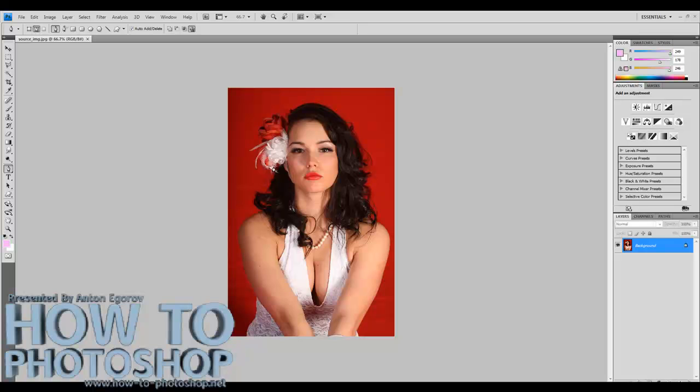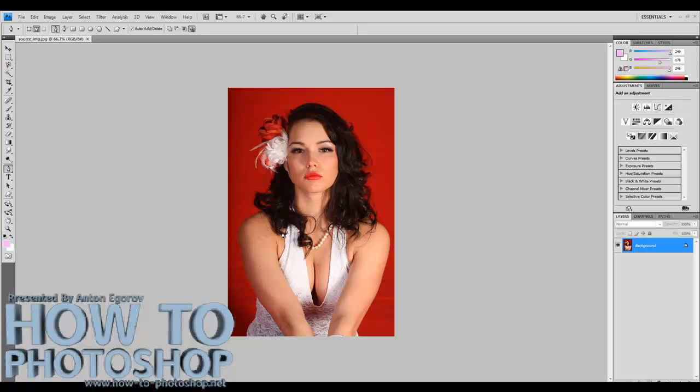Now here it will be pretty simple, and you can use the magnetic lasso tool, but the pen tool is more useful. If you can see, it kinda sticks to the edges. But the pen tool is more useful, let's say, if she was on the background with lots of people and the same color, and it will be really hard to use the magnetic lasso tool.